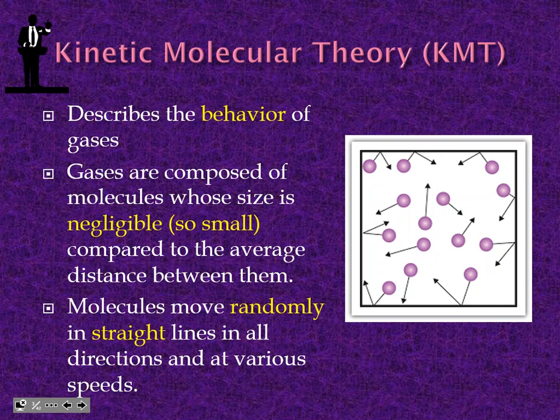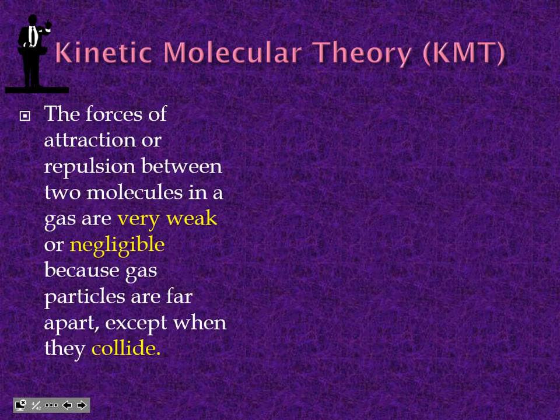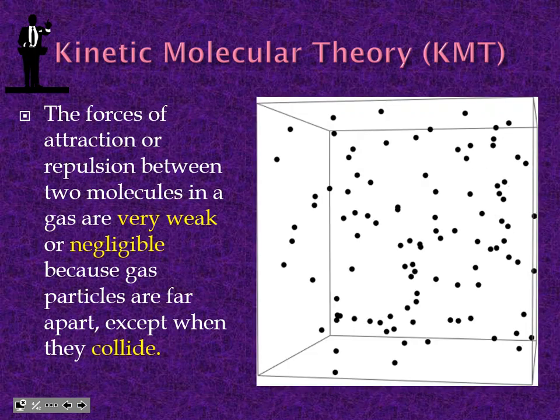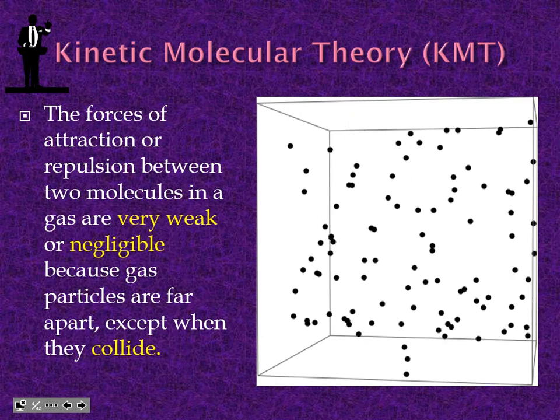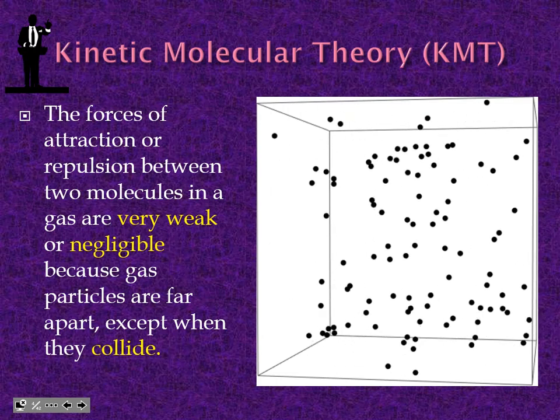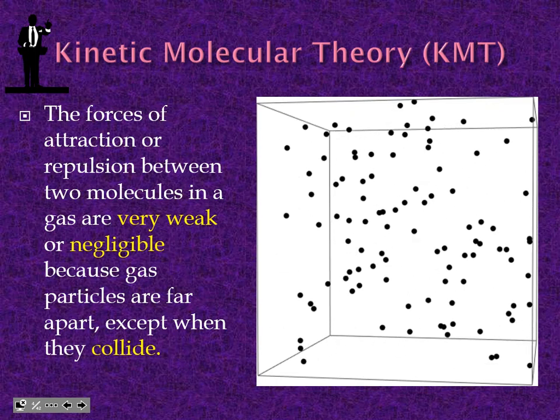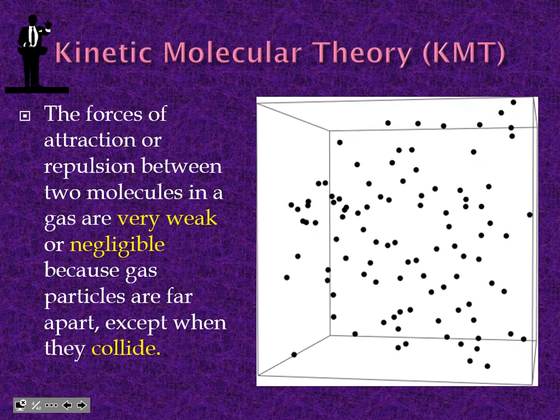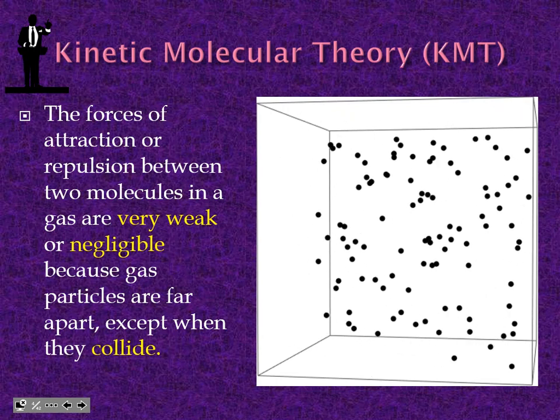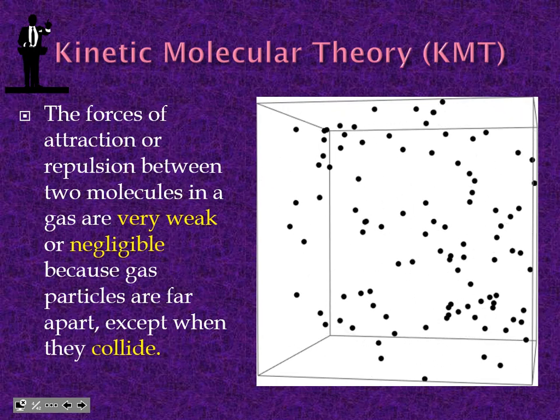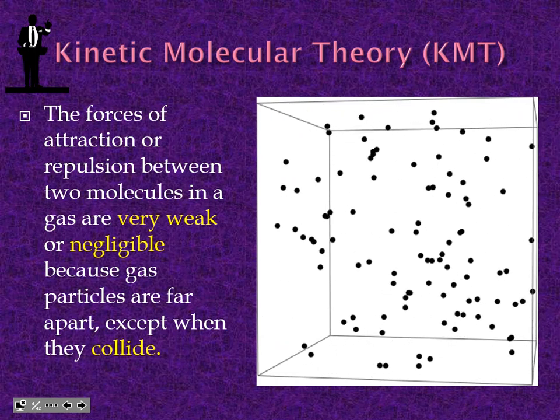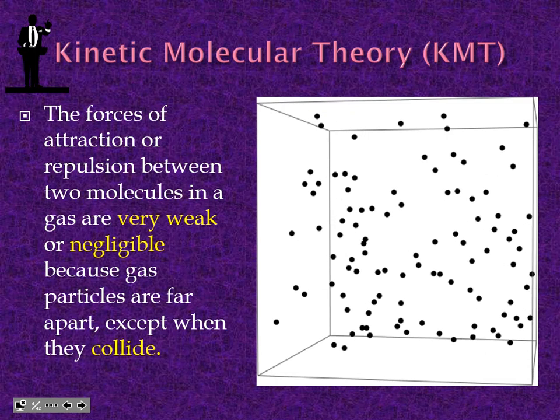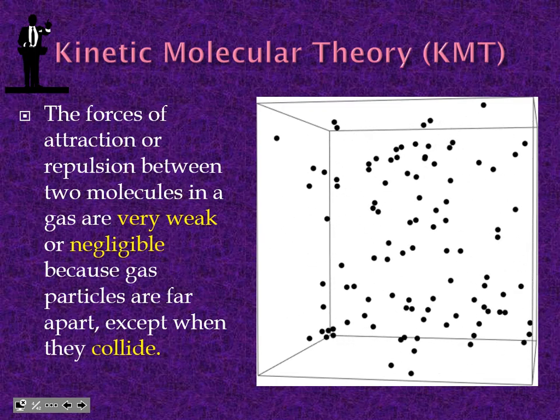Forces of attraction and repulsive forces are very weak — just random movement bouncing off. They're far apart except when they collide, and they just bounce off and go the other direction. If they had attractive forces, they would get closer to each other like particles in a liquid. With repulsive forces, they'd be repelling each other, but here they just randomly move and bounce off the walls in straight lines.